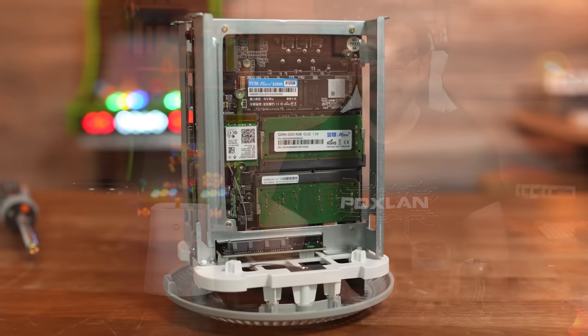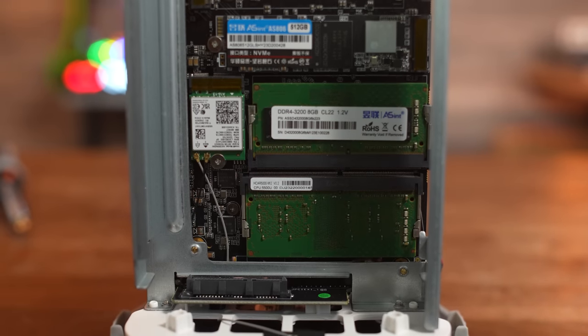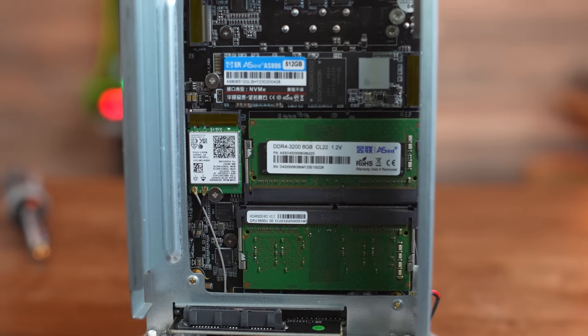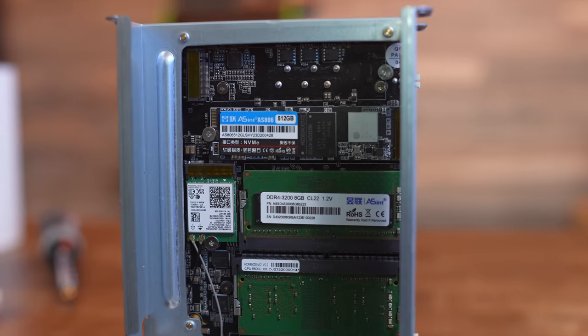Along with those two drive caddies, you can also find the six screws which hold the entire side panel in place. Those screws are the only thing you need to completely disassemble the system, so getting in for repairs or upgrades is fairly trivial. Inside, they put a fairly large heatsink and fan combo on the Ryzen 5500U, so cooling is not going to be an issue. Around the back side of the motherboard are your dual-channel DIMMs — in this case a pair of 8GB sticks of DDR4. There's also an Intel AX200 Wi-Fi 6 card, and a 512GB NVMe drive installed, with a total of two M.2 slots for expansion.